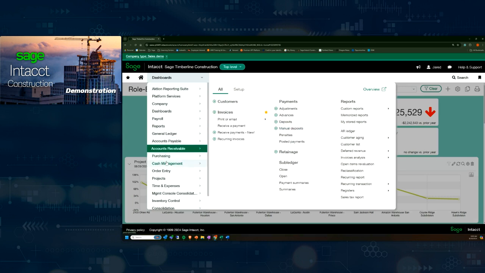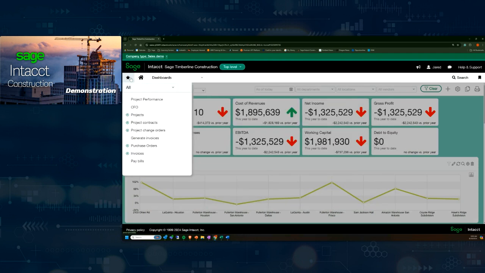As I navigate through some of these modules, you might see some have stars associated with them. Because each user has their own unique login, we give the ability to consolidate your favorite tasks. These could be anything within the platform that you need to quickly reference or navigate to, whether the modules themselves, or dashboards or reports that you leverage on a day in and day out basis. It really helps simplify the menu so you're not having to click through several different avenues.